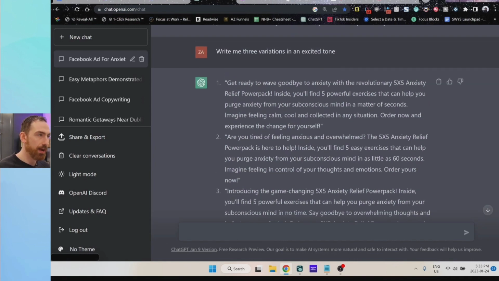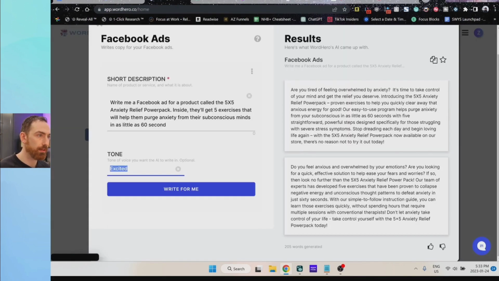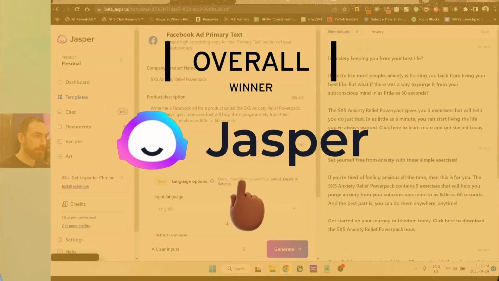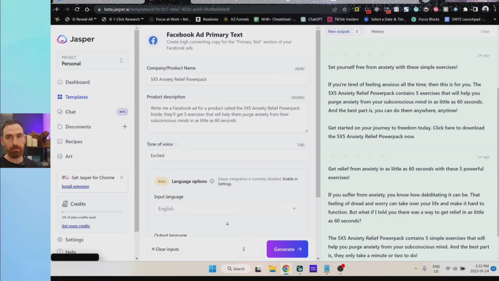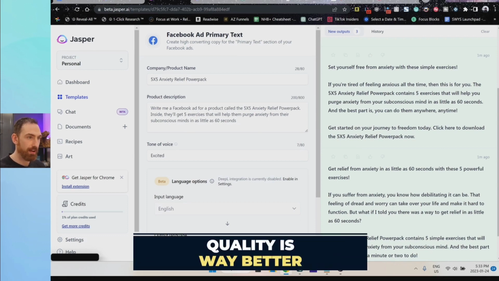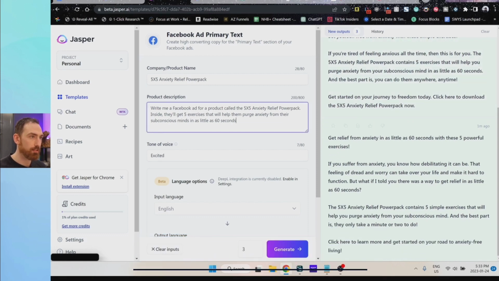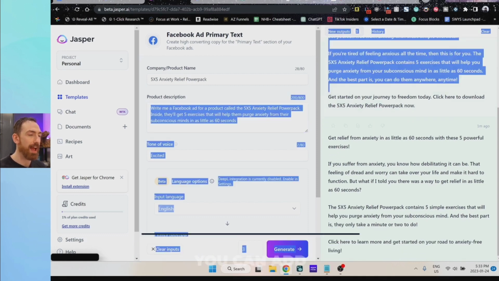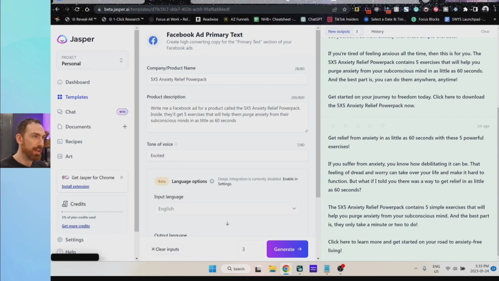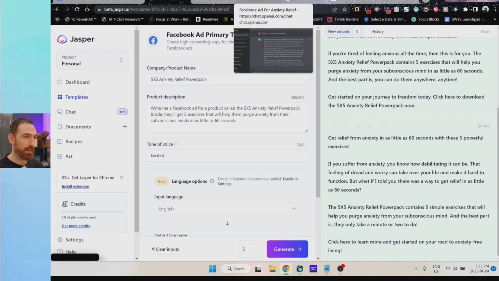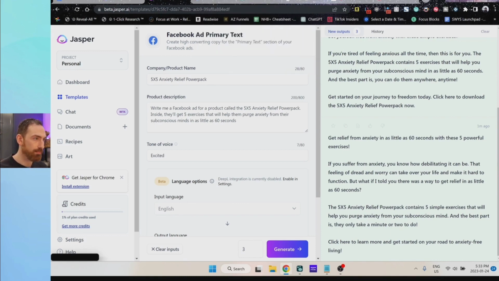The big difference, I would say, and if I had to crown these as a winner, I would give the crown to Jasper for sure. As far as just giving it a blank prompt, here is a prompt, write me some Facebook ads, go. Jasper definitely wins. The quality is way better, and because the amount of output is bigger, I could add more detail in here. Peppertype definitely loses. I would say Wordhero and ChatGPT are pretty even in my mind. A little bit of a difference, but fairly straightforward.